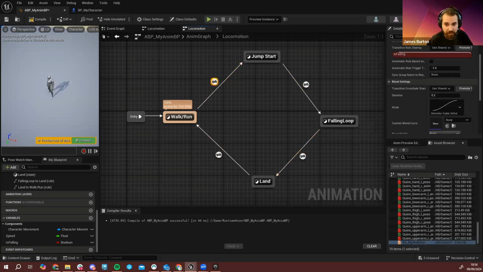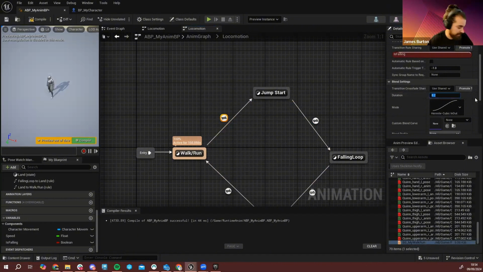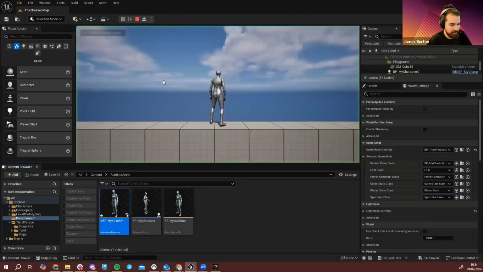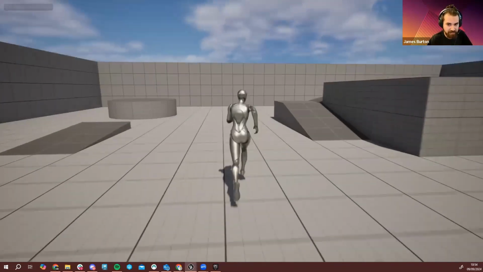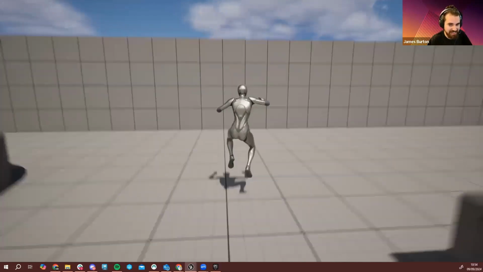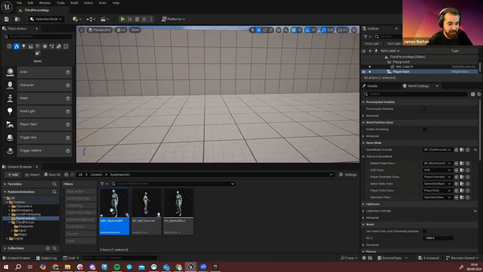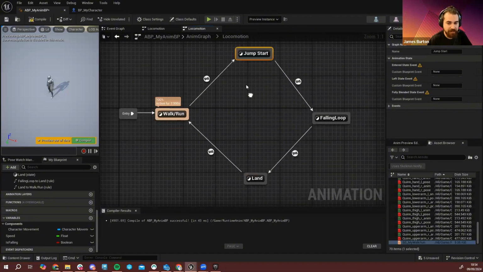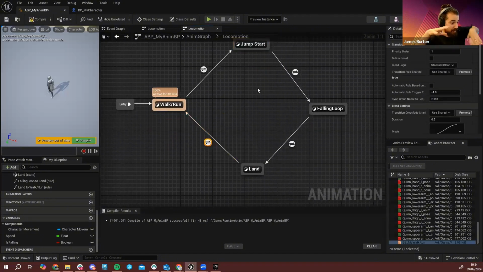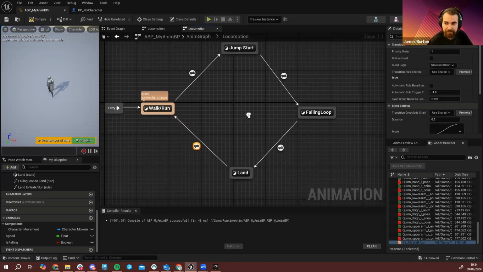In fact, let's take a look at what a transition for jump start would look like if I had a whole second of transition, right? So I press play. Now it's going to take a whole second to jump. So it plays it really slow, that jump, right? You can see it's not very nice. So for actions that are really instant, you do want that sort of low blend time. But for some of them that you might want to play a little bit longer so that you can see the land a little bit more, 0.5, we're already running and walking, so we're good to go.